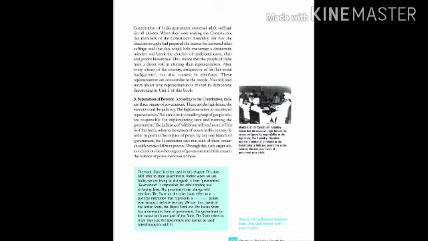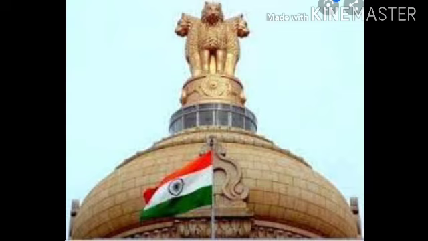Children, the important question here is: is there really any relation among these three organs of the government? Should there be complete separation or coordination among them? In order to prevent the misuse of power by any one branch of government, the Constitution says that each of these organs should exercise different powers. Through this, each organ acts as a check on the other organs of government and ensures the balance of power between them. Clear?